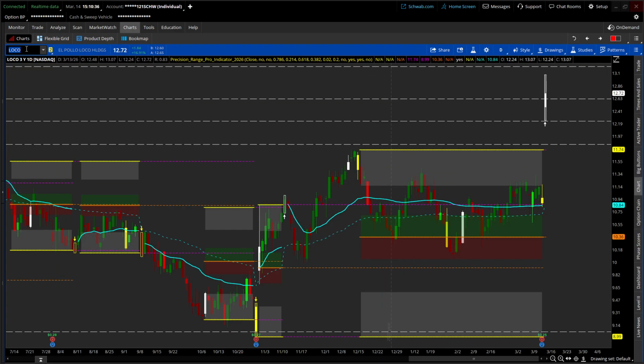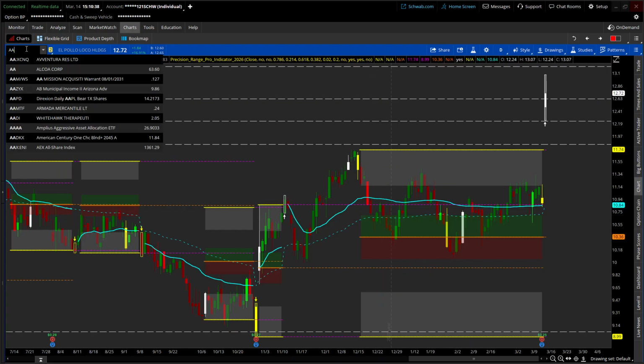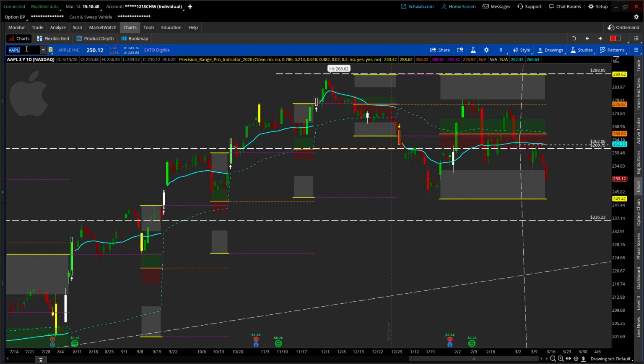We can go look at some of these bigger name stocks like Apple, AAPL, and we can see Apple is trading within this range, and you can see it's possibly going back to this 240 level right here. This is where it actually pushed back above, a stopping point, and pushed up into it. You can see where it hit these fib levels right here. And you can see where this anchor VWAP and everything came into play as well.